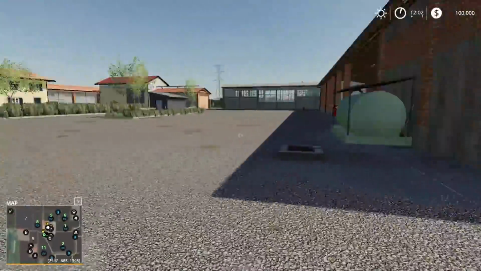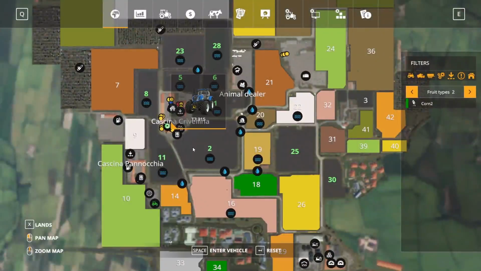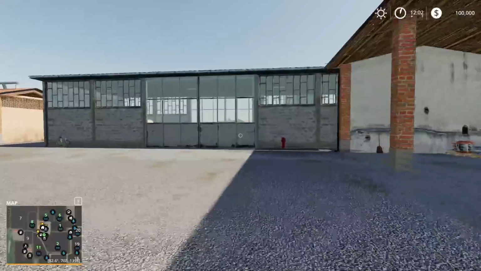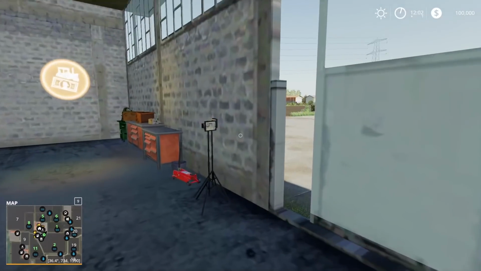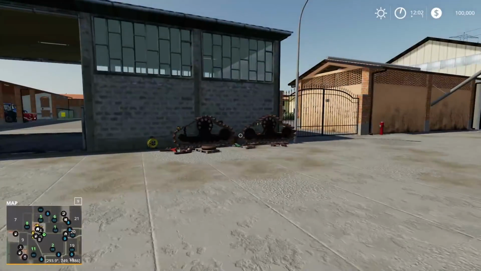Head back into here. Looks like we got our fuel tank right here. I believe this is what, yep, fuel tank right here. More storage inside the barns here. Head over here, we got another storage facility here. Actually looks like this is a repair trigger for us, so that's pretty awesome. Repair trigger here. You can drive your vehicles through it, wide enough to get headers, combines, it looks like, in and out of there pretty easily.